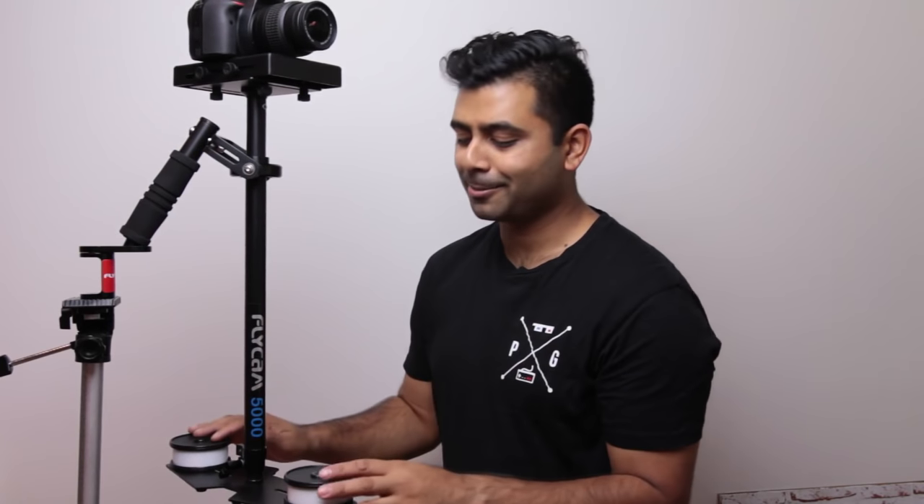So that's how you actually set up your stabilizer rig. As you can see, it takes about five or ten minutes to get it nice and precise, depending on how heavy or light your camera is. If you use the same camera all the time, I recommend just keeping it as is so you only have to do small minor adjustments. If you do have a carry bag for it, packing it away means you'll have to do this whole procedure again. Over time you get better — you know how much weight to use and where all the knobs and screws need to go to get it nice and stable.